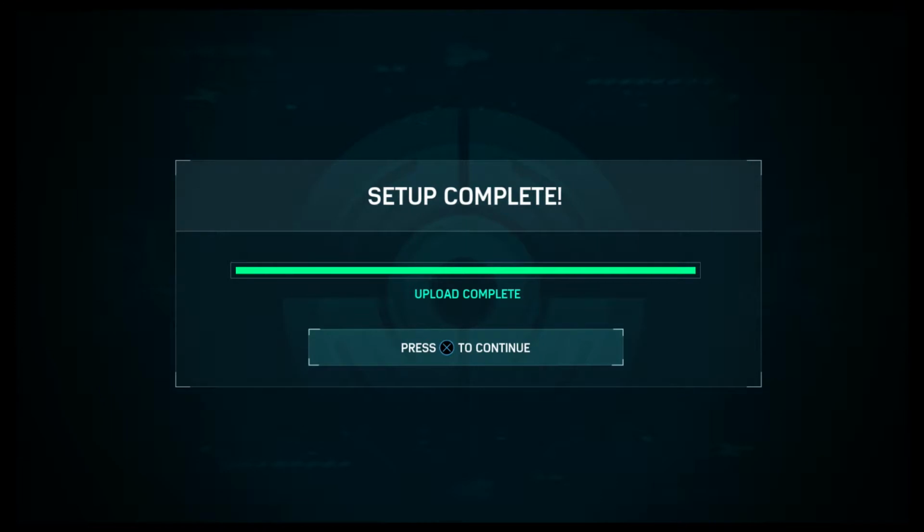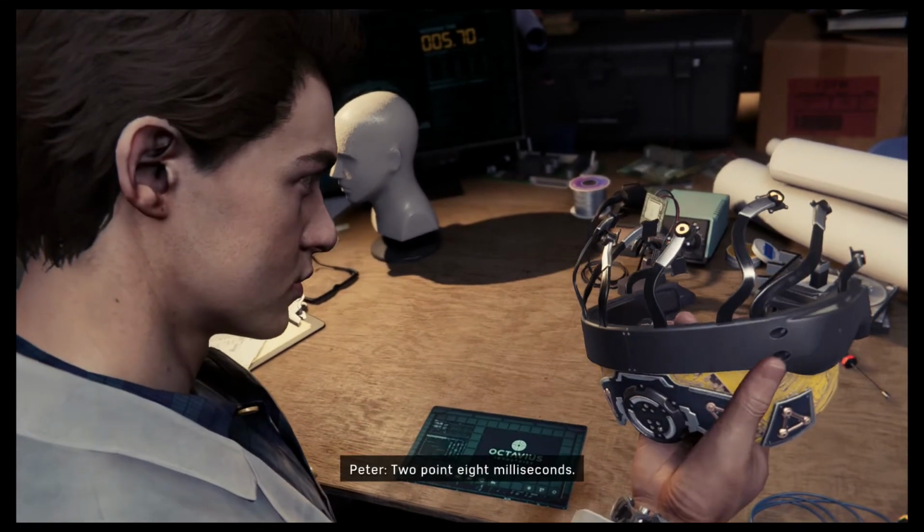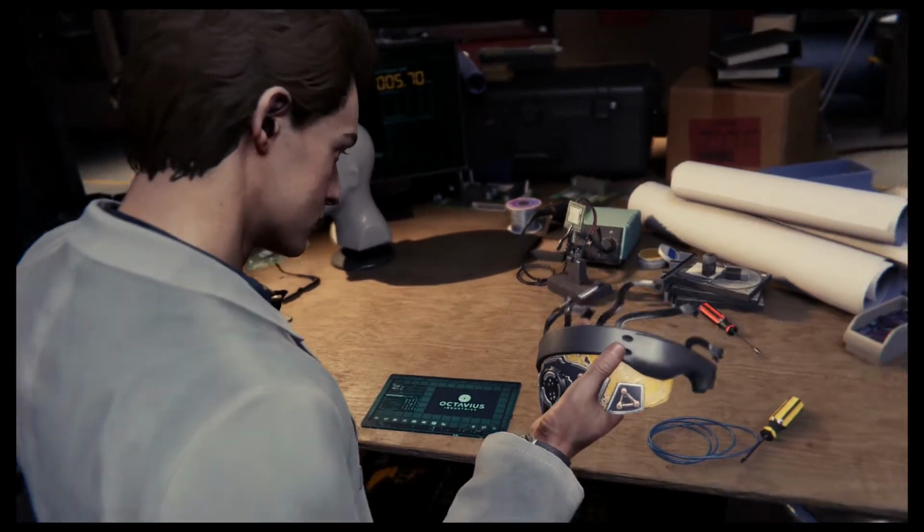Uploading schematic to helmet. I got it, Doc. 2.8 milliseconds. Good work, Peter.